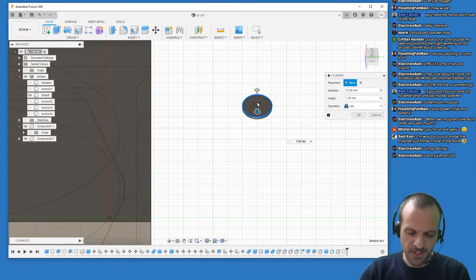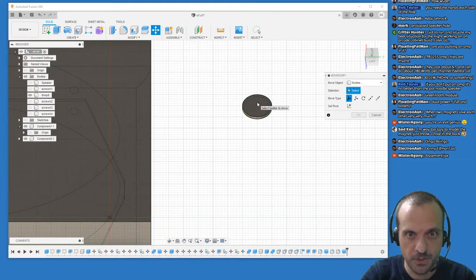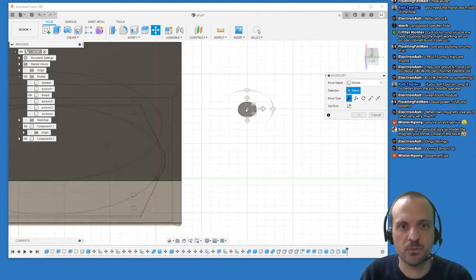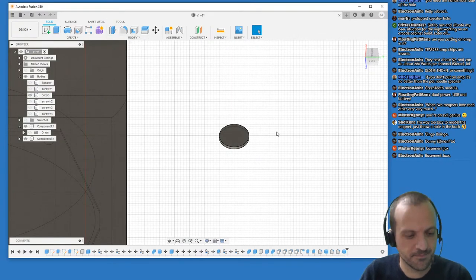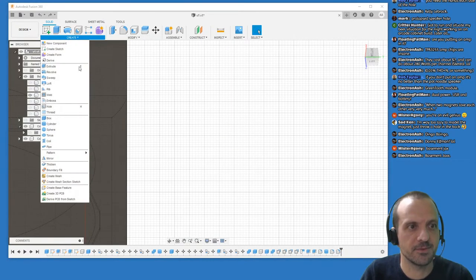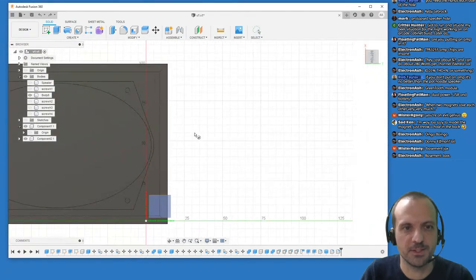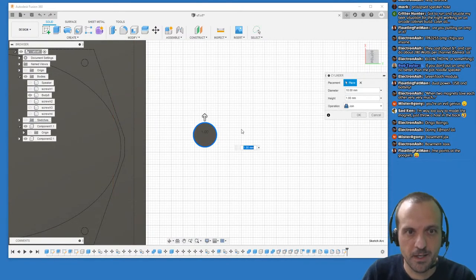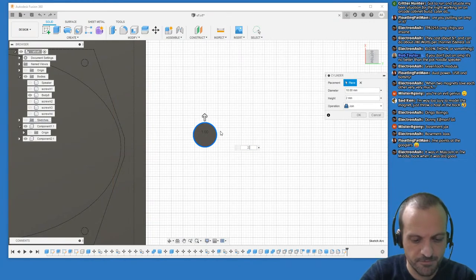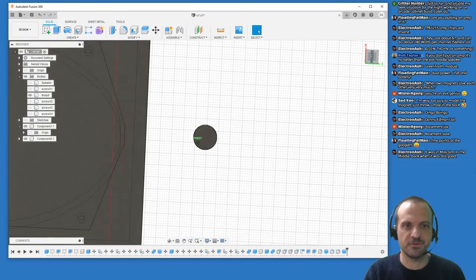They are exactly 2.5 millimeters. Oh no! What did you do? I've broken something. Let's do that again real quick. 2.5 millimeters. We know exactly what we want now anyway. So we want 10 millimeters by 2.5 millimeters. Now, if you rotate it, you'll see it will have drawn it out.